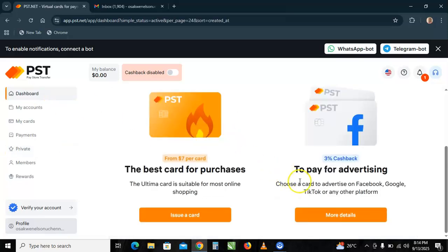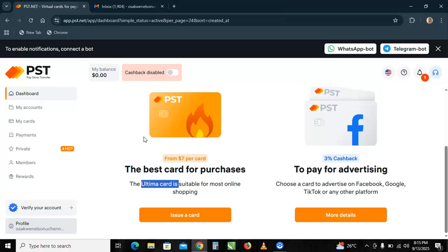You begin to use your card to run Facebook ad, Google ad, TikTok ad, and any kind of advertisement. And if you are the kind of guy like me that purchases things online, like renewing your hosting provider, or shopping on AliExpress, eBay, and Amazon, you can just go ahead and use this Ultima card. It works pretty well for any kind of online shopping. And if you need a Visa card or MasterCard, they can also give it to you right here. You get your Visa card or MasterCard for any kind of online transaction, and you are good to go. My guy, you will like this card.